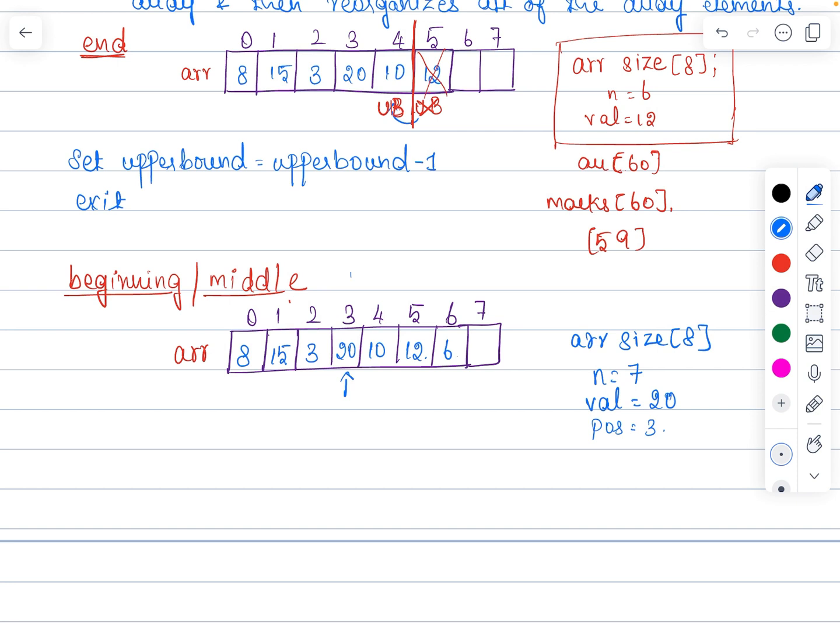If I delete it, this space would be empty now, right? Deleting in the sense that we are not erasing the element; we are just shifting all the remaining elements, from the next position after the deleted one till the end, one position to the left. Now the array would look complete finally.